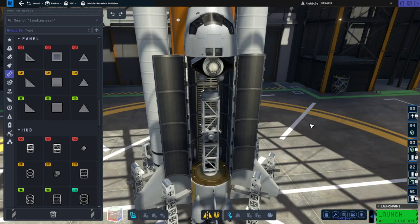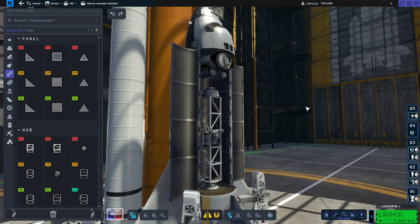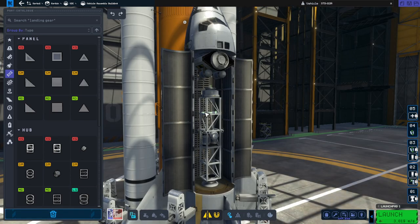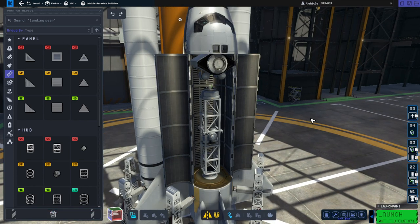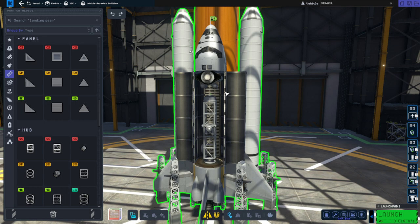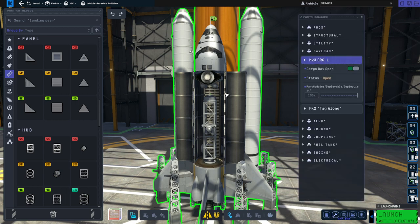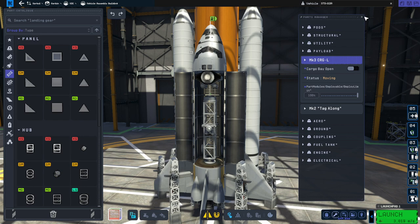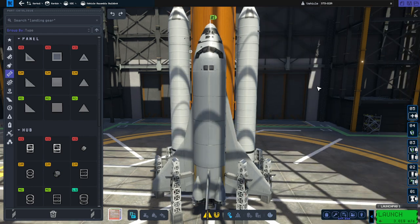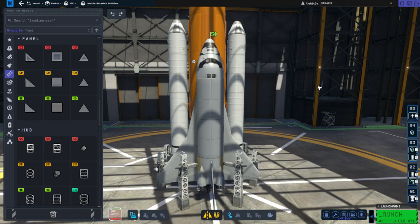I wanted to highlight it in the VAB specifically to demonstrate VAB lag though. I mean, it's not impossible, but it is a bit frustrating at this point. So anyway, just a side note on that and a warning for those who might try to duplicate this right now. Look at the cargo bay closing. Anyway, that is a struggle and all the missions are going to take longer and longer because of the lag. That's inevitable. But for now, we're going to try this with STS-112.